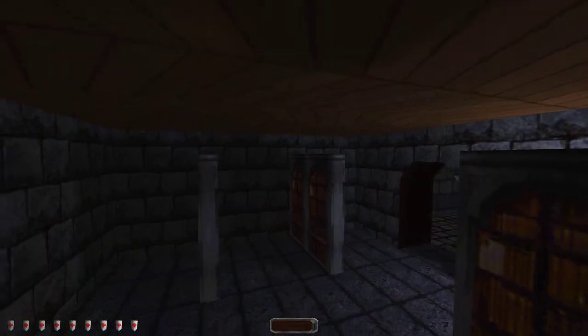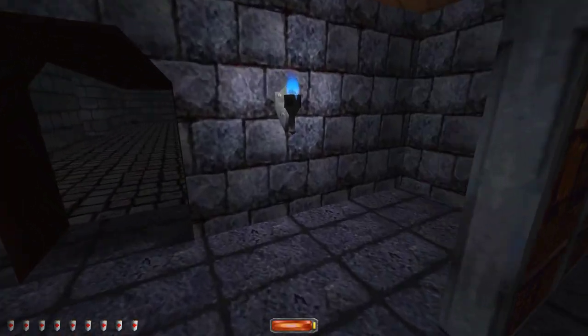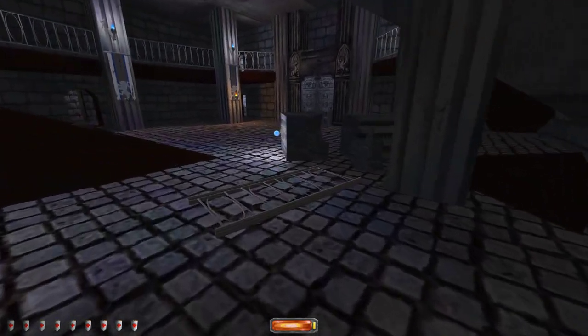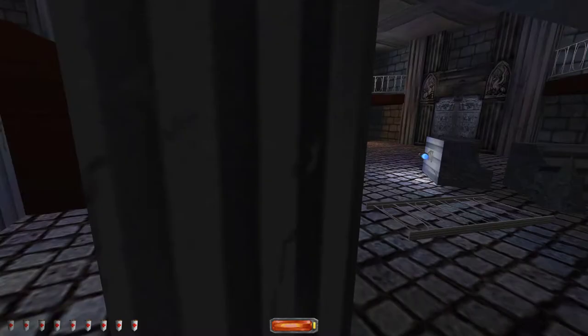See anything on top of the shelves? No. I think so. No. Alright. So much for the library. What else do we have on this floor? Oh! That's just the guard there.